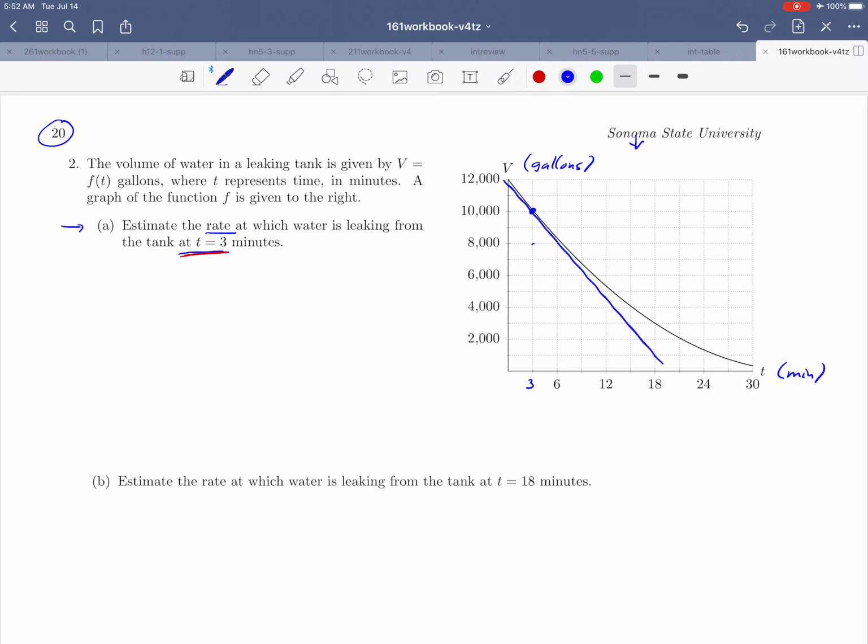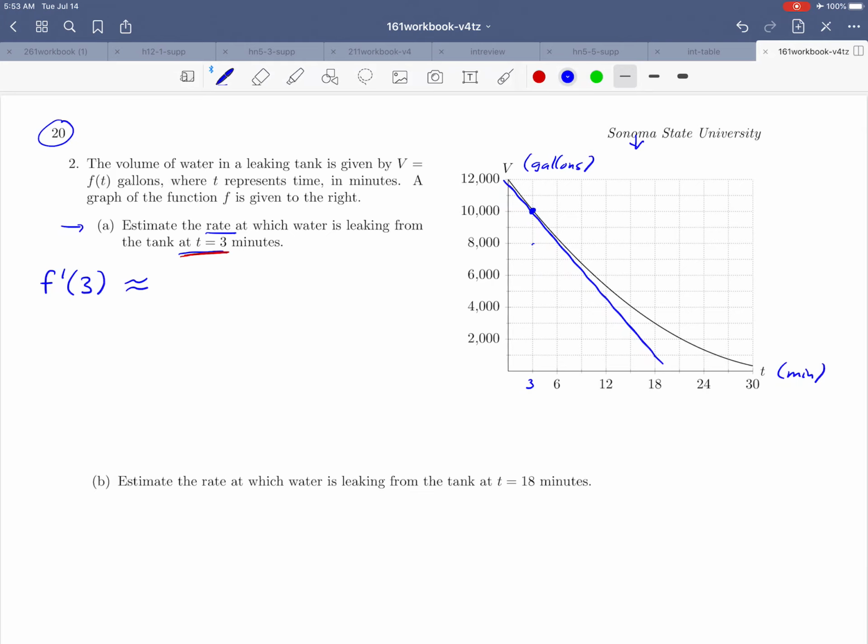All right, to find this rate of change, we need to find the slope of that line that we just drew. And I'm going to remind you of what we're calculating here. We are looking for the derivative. Remember, that symbol represents the slope of the tangent line at 3. And we can find that derivative by estimating the slope of the line that we just drew in. Now there's only one problem here. How do we do that? We're not given a formula for our function, just a graph. And so we have to think about this problem strictly graphically. How do we find the slope of this line that we drew?